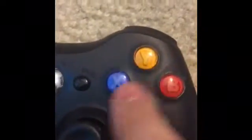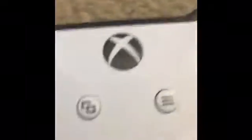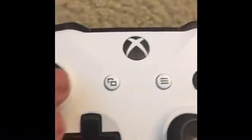Also, as you can see with the buttons, this one is just full of green and all that stuff, and this one instead has the letters colored in. Another thing we have here is that these two buttons, back and start, are different on this controller since they changed the model of it, so now it doesn't have that thing with the Xbox logo. Instead, it has these two buttons, and I'm not really sure what this one's all about, but I know that this one's an enter button if you want to enter something.